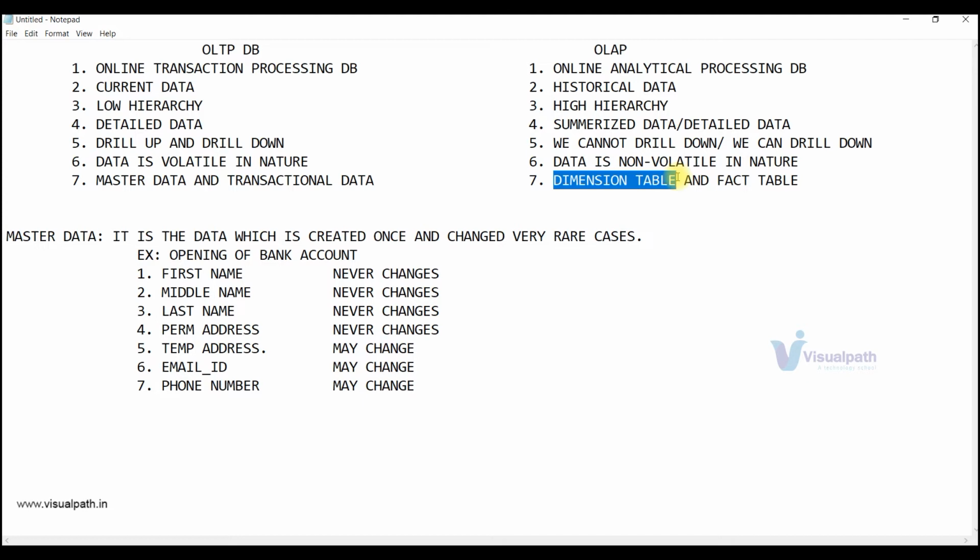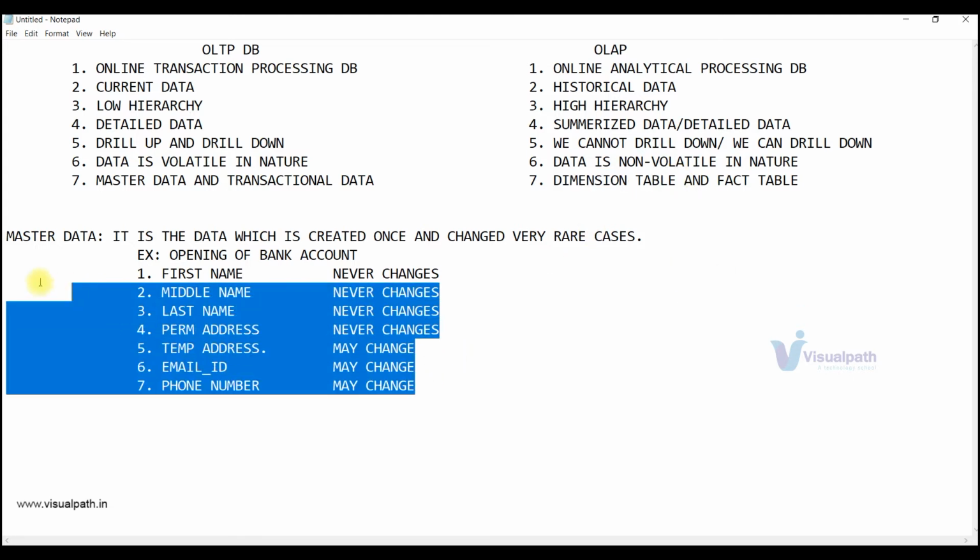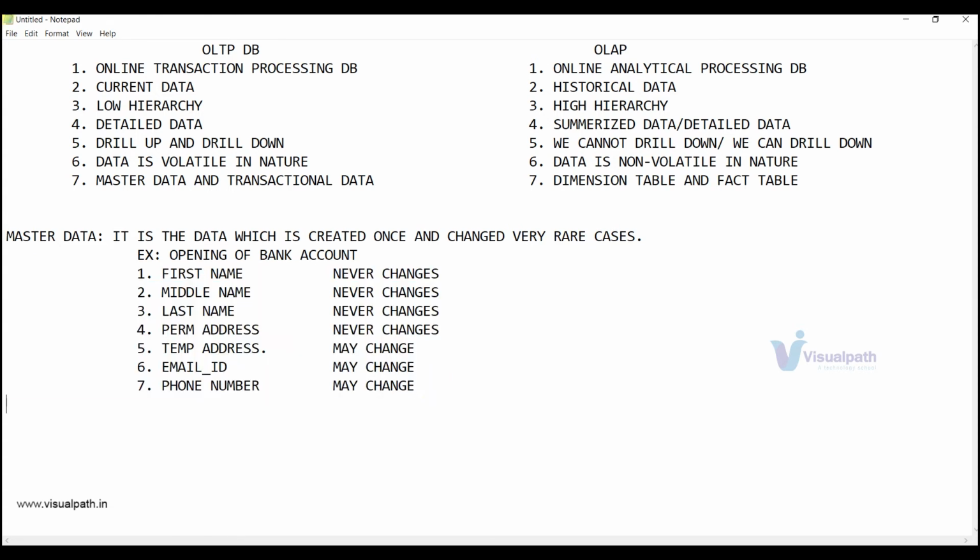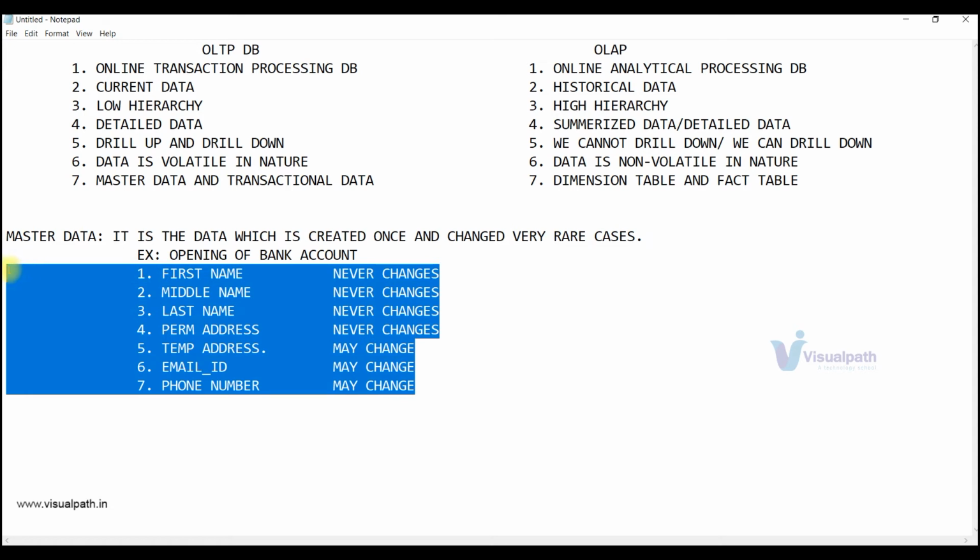So what is master data? It is data which is created once and changed very occasionally, and such data resides in your dimension table. So I could say this is my employee dimension, or I could have a customer dimension. For both cases, you can have the same structure of tables.